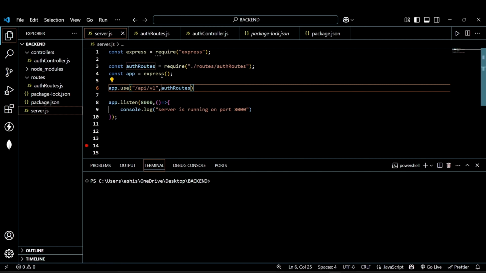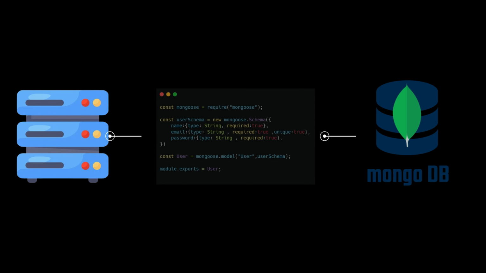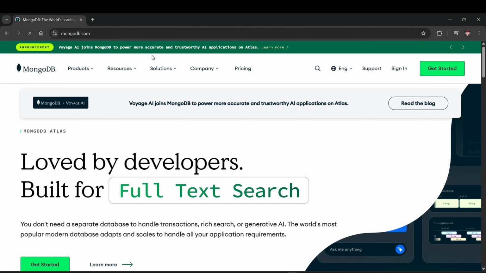We have set up most of the things, but we need the database to store the data of the user. In this video, we are going with MongoDB, which is one of the best databases for beginners and easy to use.